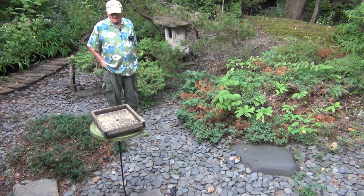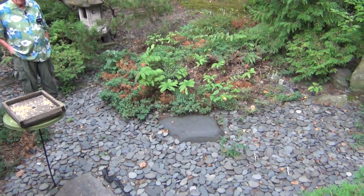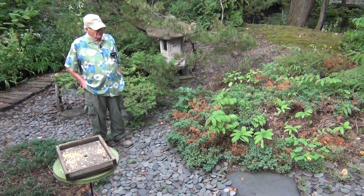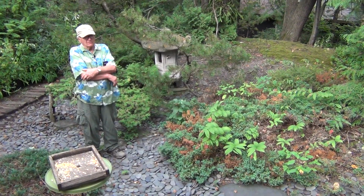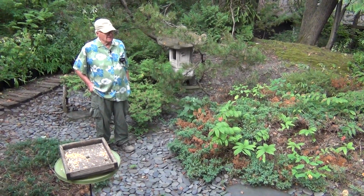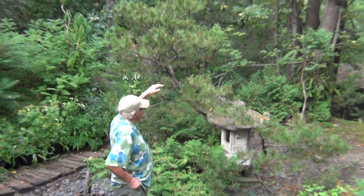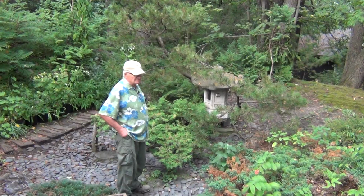So I think they went through the same things we went through for a period of time. They took the single flower and doubled it and made a great big bowl of Kleenex out of it, and went back to the single flower again. They went through the lollipop trees, which we're going through now, where you have a great big rounded top tree, or if the tree isn't perfect, you consider it not a perfect tree. They went back to nature with a bent tree and that mugo pine by the lantern. Twisted tree like this to make it look like part of nature. Makes you think of being in the mountains, kind of.